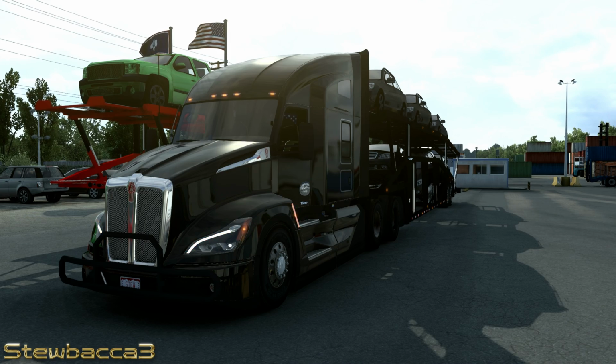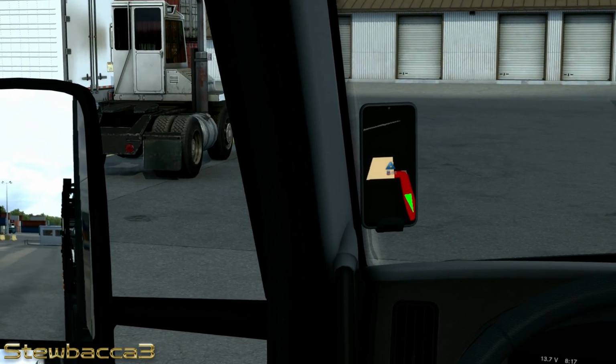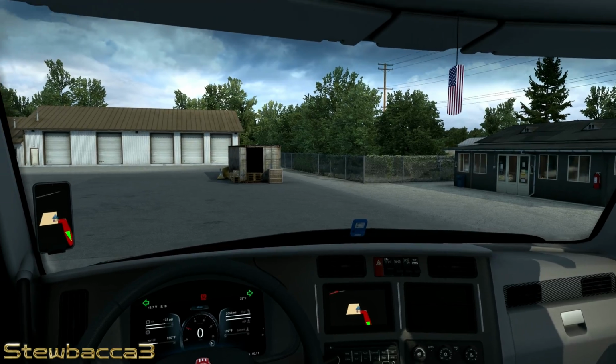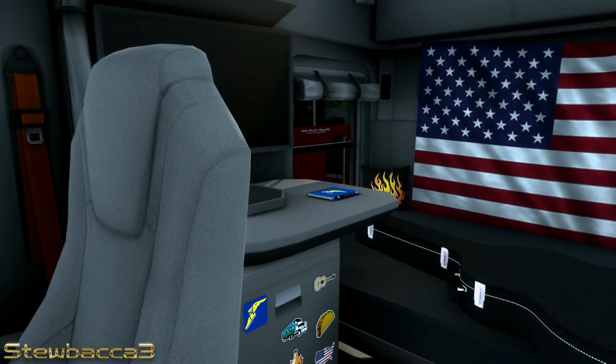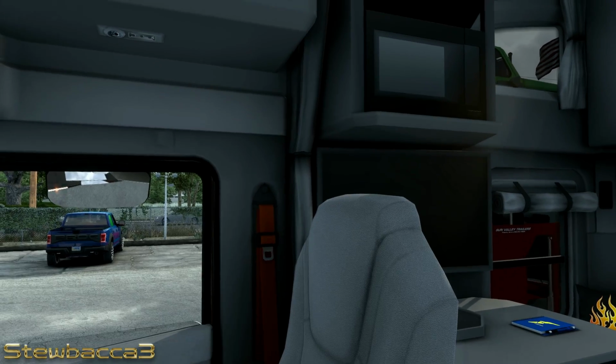Okay, all good there. So inside the cab, it's looking really nice and modern in here with these really big clear mirrors, the digital display, similar to some of the Western Star trucks, and in the back here, plenty of room for activities. There's a fridge down there with my stickers on it, the bed there with the guitar, and even a little skylight window up by the microwave.